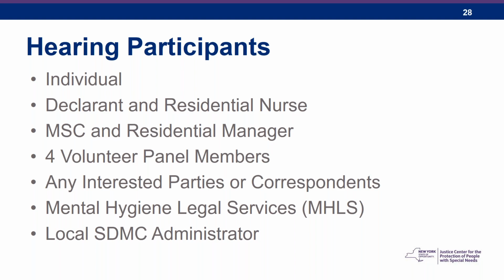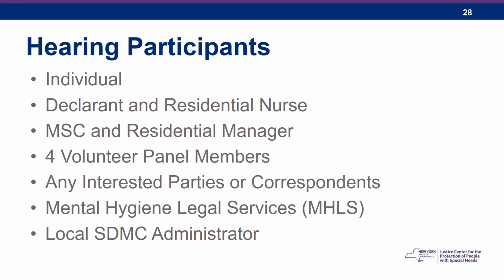And because these are the folks that really know this person better than anyone, these are very important people to be present at the hearing. For panel members, we try to have 4. We can hold a hearing with 3, but our preference is always to have the 4 panel members. And there's 4 different roles for the panel members.